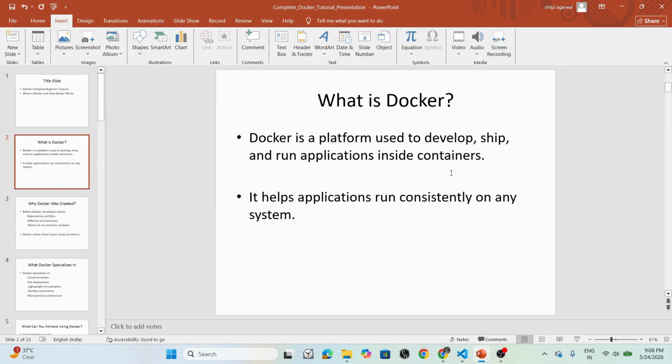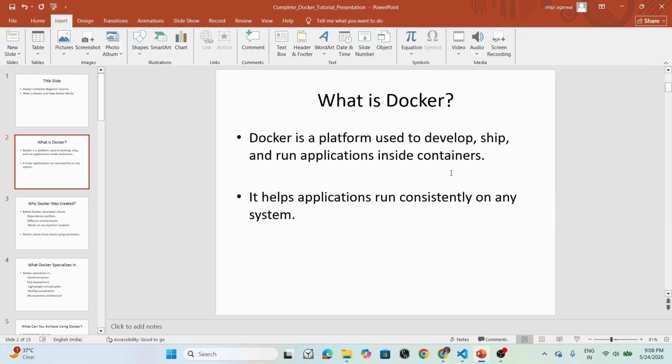Basically, Docker is a platform that allows developers to package their application along with all its dependencies into a container. So what is a container?